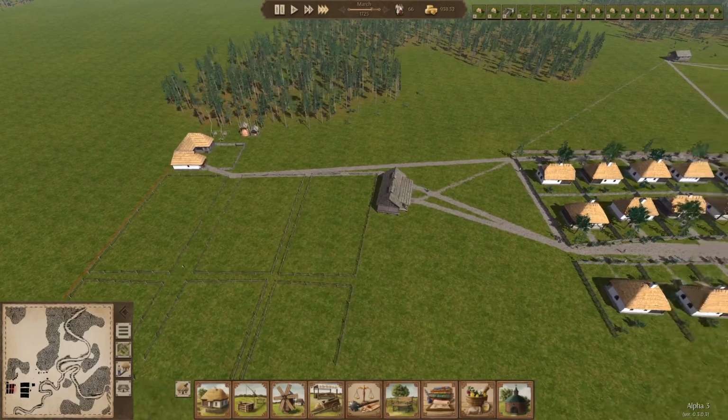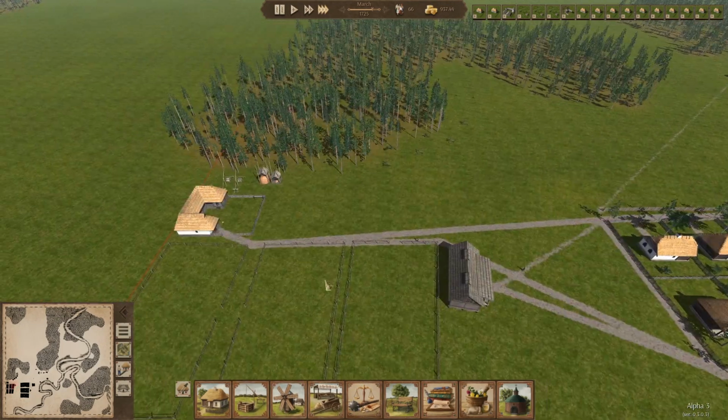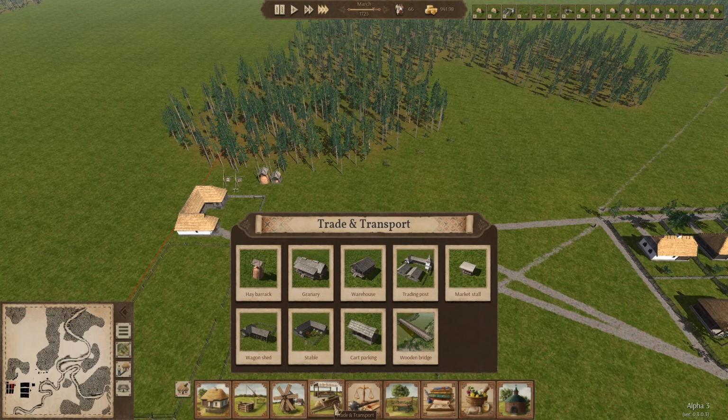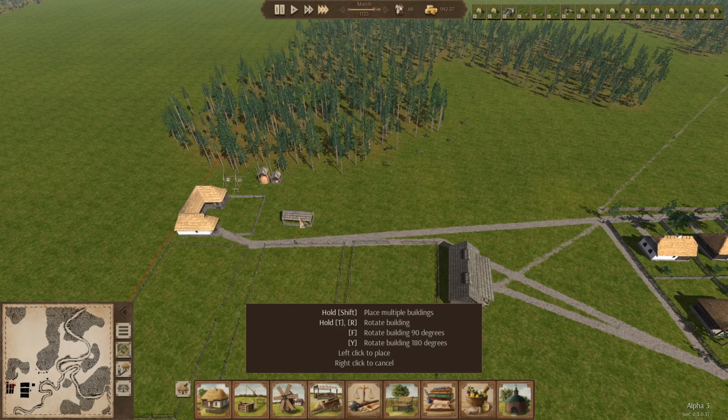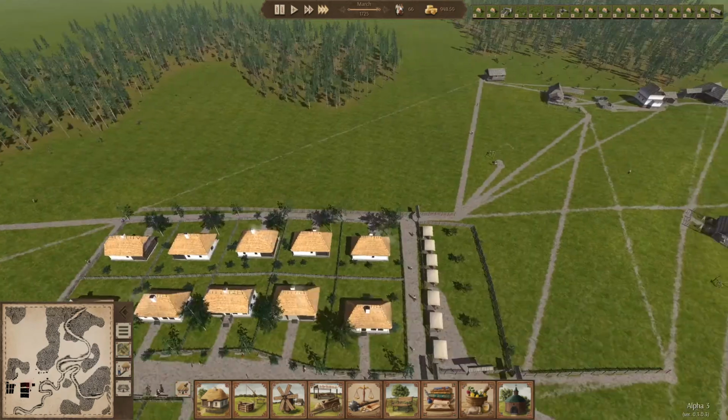So let's put it in. We're going to put it down here near our building. And we may or may not get away with this, but let's try it. I don't want to overwhelm the carpenter. In the worst case scenario, we'll just add another carpenter. But we're going to put it here right next to the farm so people can run in there and get it. And we're going to go for that.